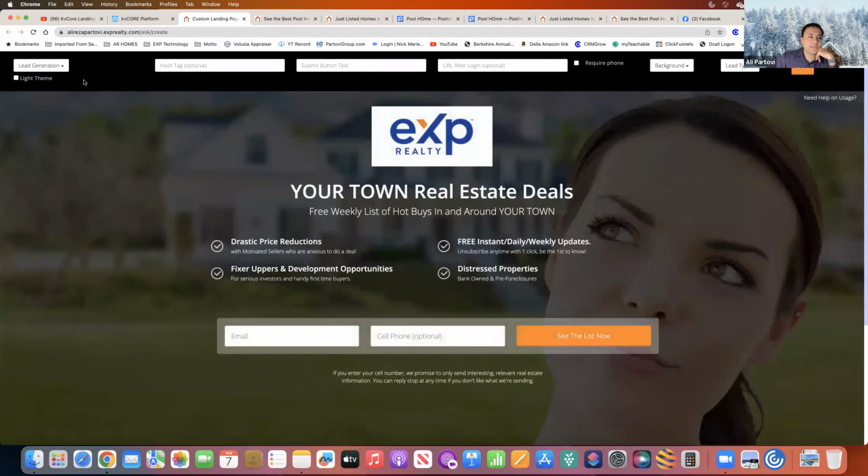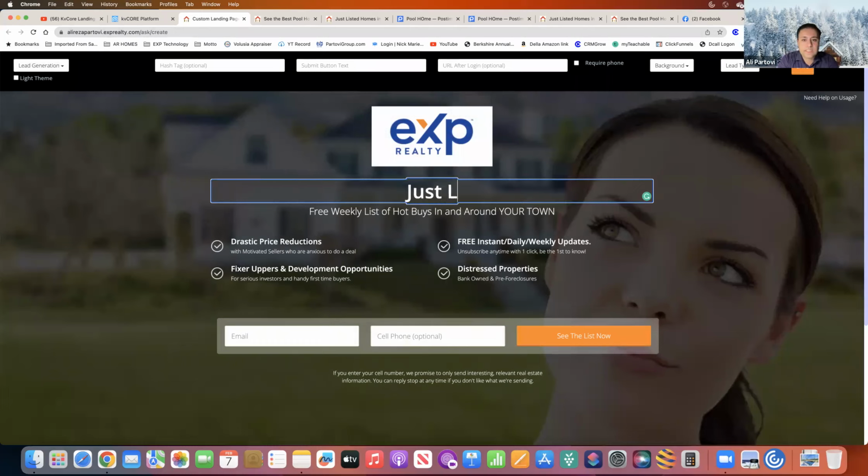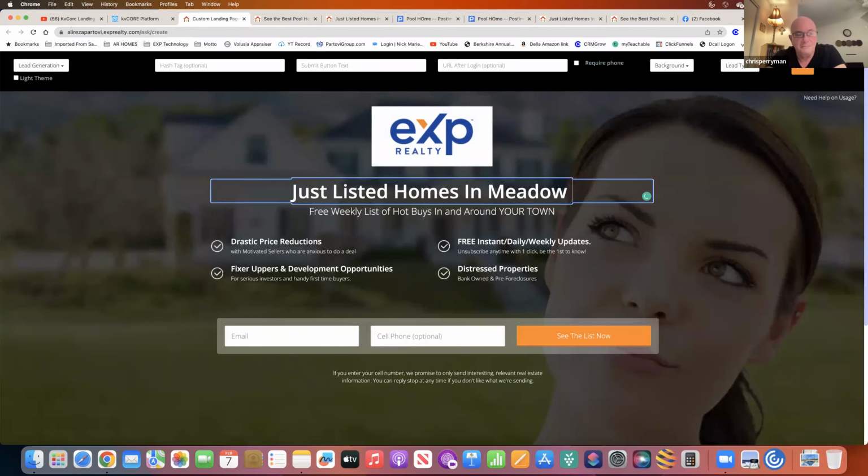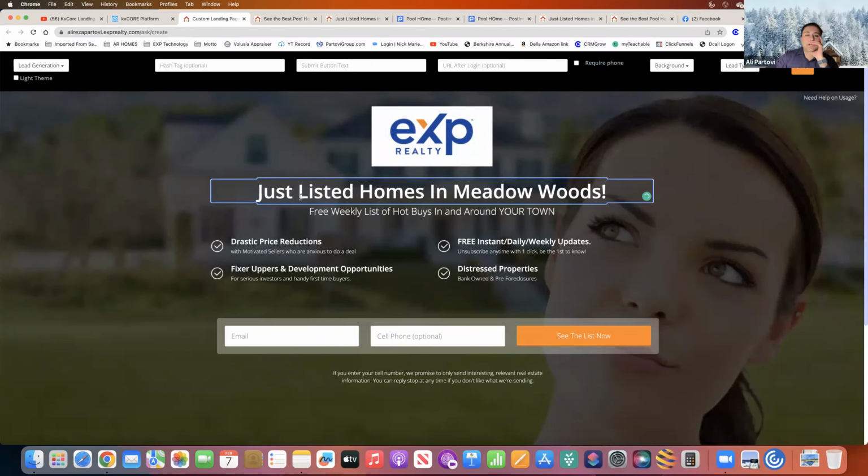So we're going to come to the landing page. We're going to create a landing page, and we're going to write just listed homes in Meadowwoods. Is it 2 words? Yes. Okay. Now you can also do a specific price point if you want.